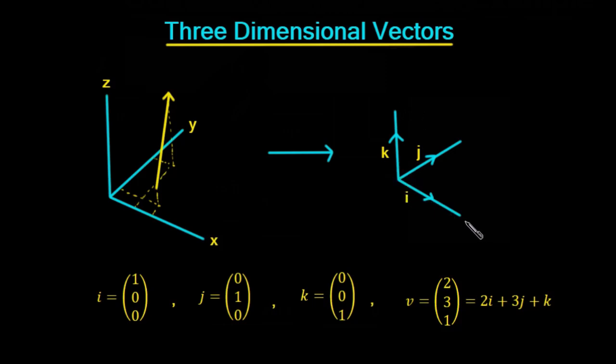Now along the x axis I've associated a unit vector. Remember, a unit vector is a vector of length 1. So this is the unit vector i—it's pointing along the x axis and has magnitude 1. We do the same with the y direction: we take a unit vector called j. And in the z direction we have a unit vector called k. Each of these vectors are length 1.